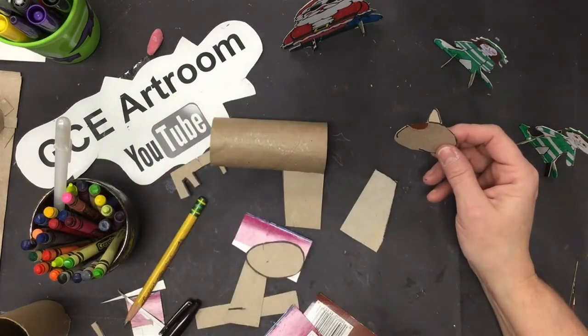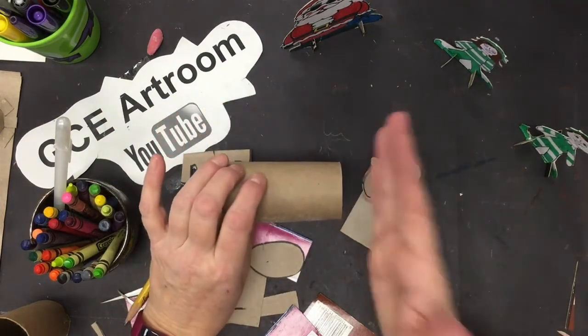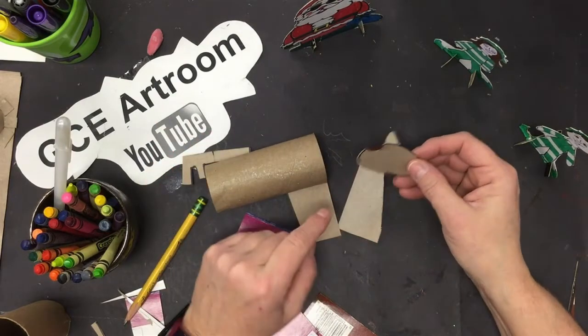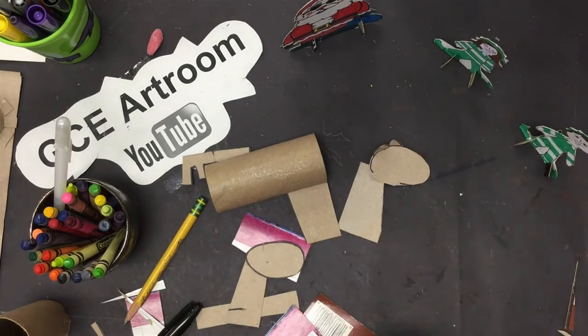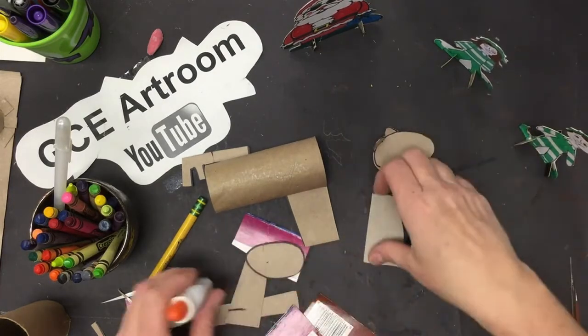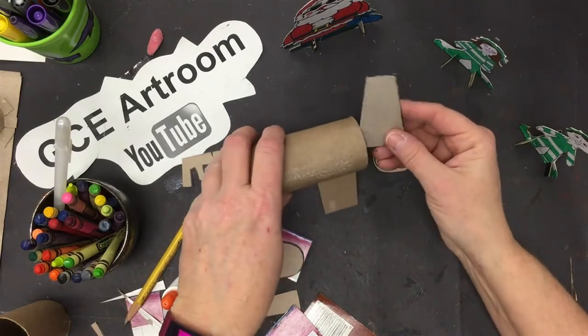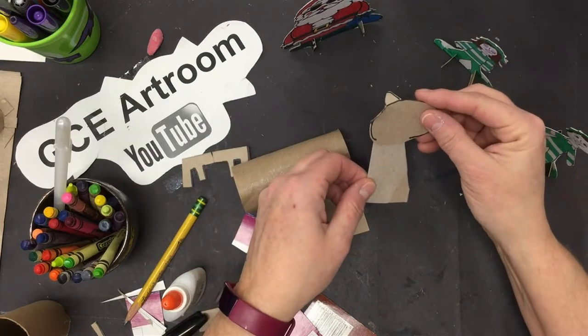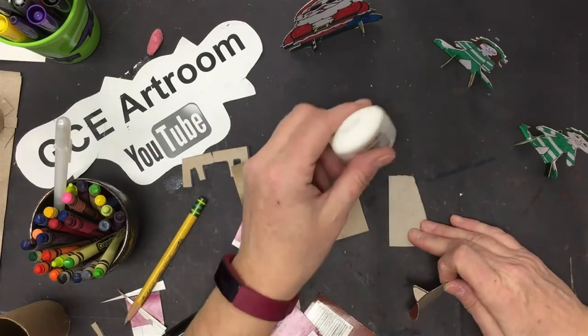So what we're doing here is we're making things that are 3-dimensional. And by bending things back and forth like this, it's only adding interest to what we're doing. We want that 3D popping at you look. Okay, let's stick it on here. Where's this head go? This head's going to go here. And then here, right? Okay, sounds good.